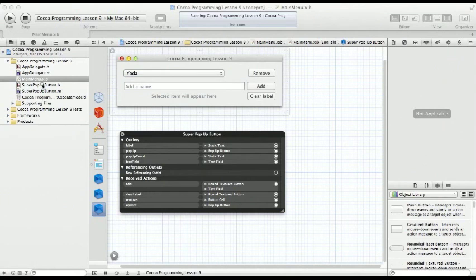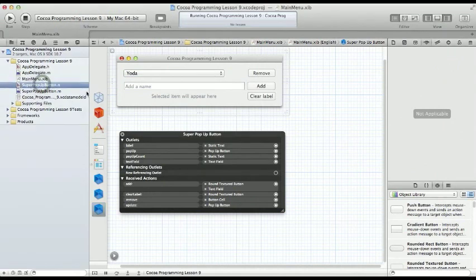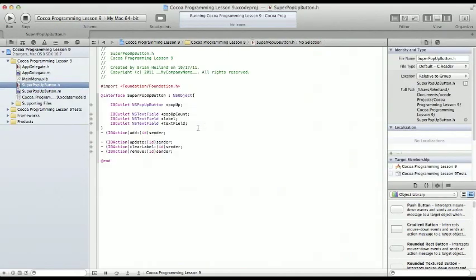So if I look at the code, go to the super pop-up button header file, you'll see that I have these new outlets defined, and I also have the actions. The add action was always there. The update was for the original action for updating the label text when you click on a button in the pop-up button. But now I have a clear label, which clears the label, made a description equal to what it does, and removes an item from the pop-up list.